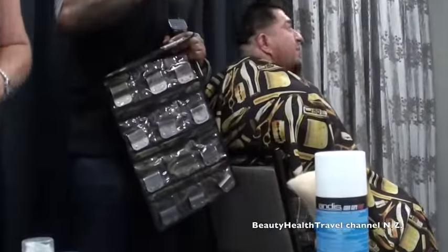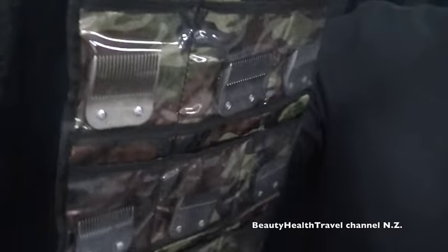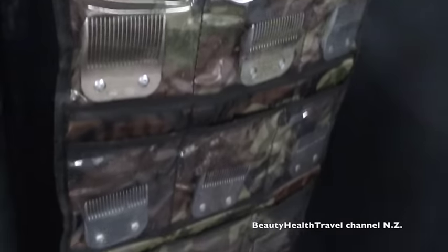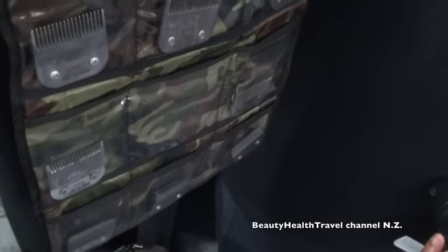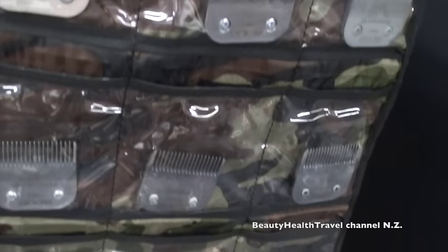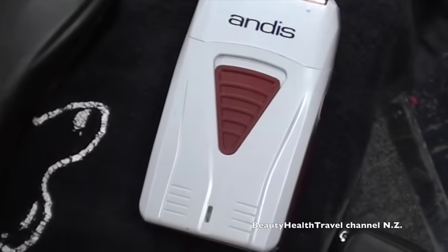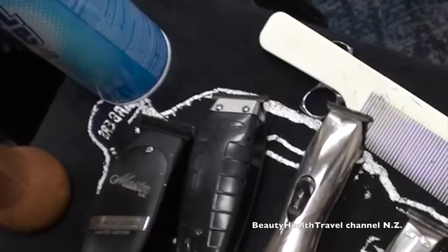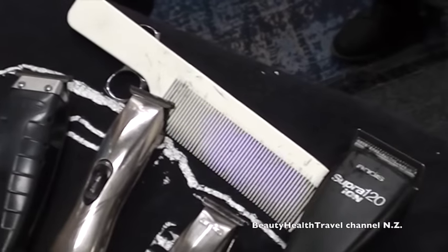Even if I'm doing a mannequin demonstration, I normally don't even use the longest one, 3 3/4. Anything over a 2, I use a lot of clipper over comb. But it's just good to have, especially if somebody comes in and they know what they want and they've got a lot more hair. It's easier. This right here, you know what I'm saying?